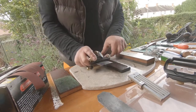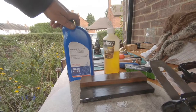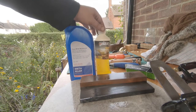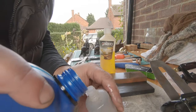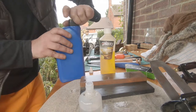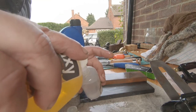I think I'm gonna have to make up some more oil. What we've got here is this pure white mineral oil. It's a food safe lubricant. The other stuff is just a tradesman machine chain oil, like a light machinery oil. I had this squeezy bottle. Let's take that out, pour in. It's about right. It's more of the mineral oil than the machine oil. Again, this is something I learned on YouTube. I just top it up with the machine oil.